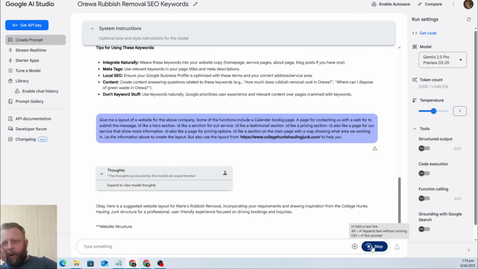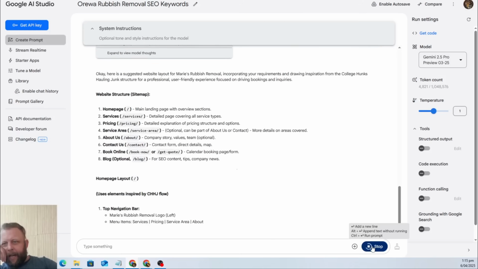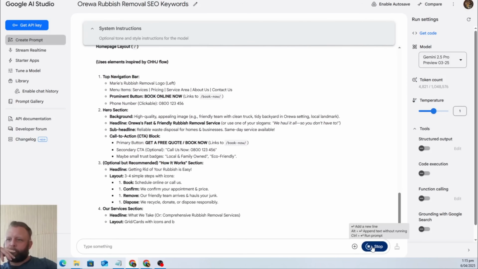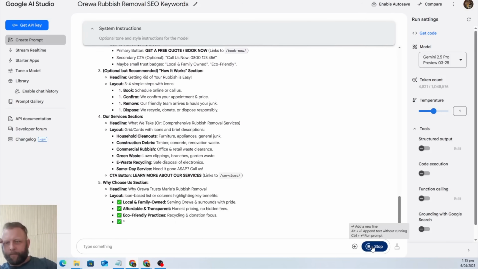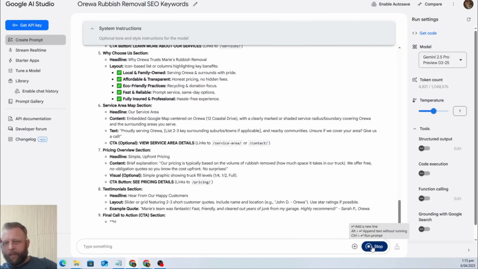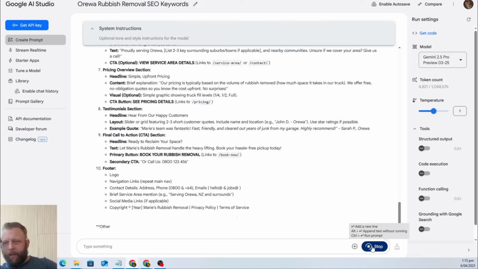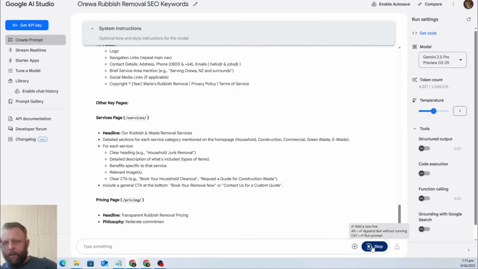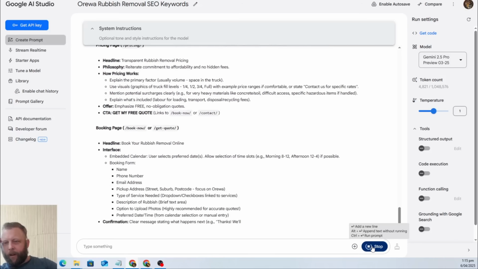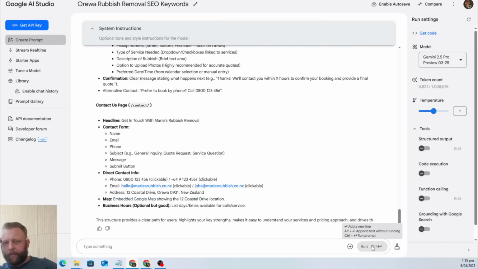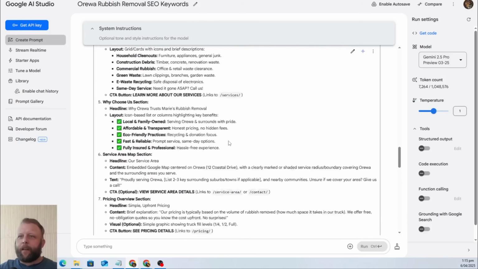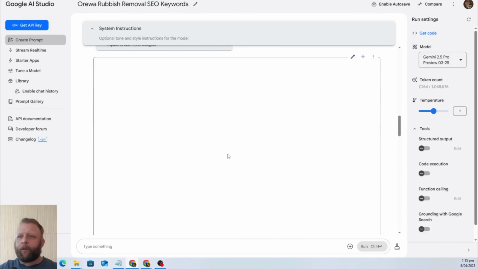So what I'm doing is getting a basic layout. Nice. I like that. All right. So here we go.